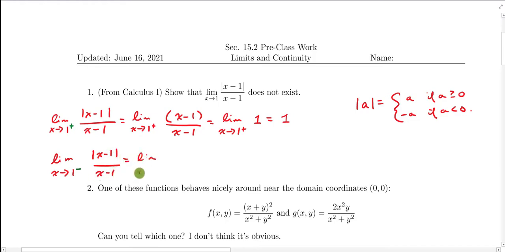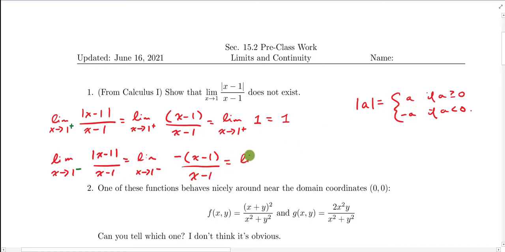That's equal to the limit as x approaches 1 from the left, and this is where it gets a little bit different. The argument, the stuff inside this absolute value, x minus 1, if x values are approaching 1 but from the left, that expression inside the absolute value is always going to be negative. How do we take the absolute value of a negative expression? Well, our rule says if the expression is negative, change the sign on it. So here I am, I'm going to take the absolute value of this expression that's always negative, and you take the absolute value of an expression that's always negative by changing the sign on it. That forces it to obey the absolute value rule.